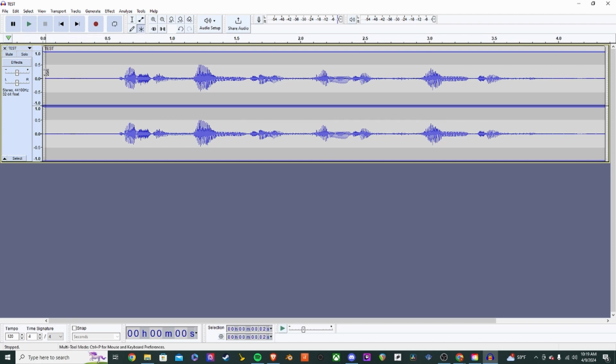If we hit space, it plays the audio. You will notice when I hit the space bar again, the little cursor, represented by this dark black line, went from the end of the audio clip and snapped back to the beginning of the audio over here. I'm going to do that again, just so you can see. If I hit pause, you notice it jumps all the way back over here.